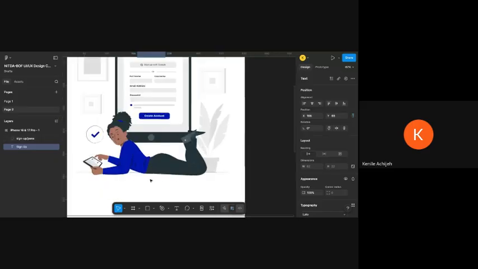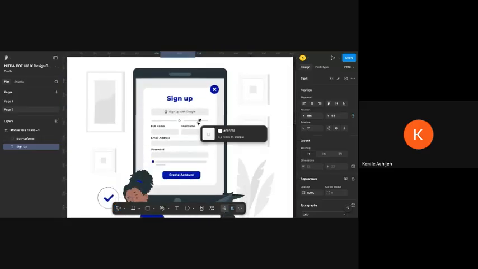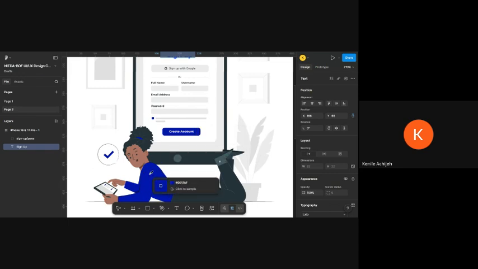And make sure you are zoomed in. So probably you selected your text and you clicked on your color picker and the color you are picking is not the exact one. That is why it's showing a fantasy or it's showing what you said it was showing. So just make sure of that.